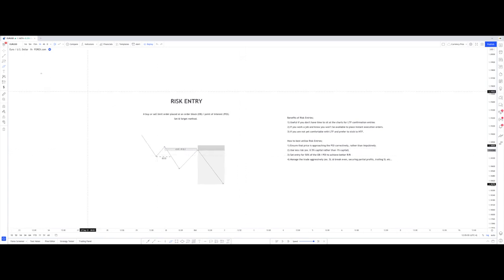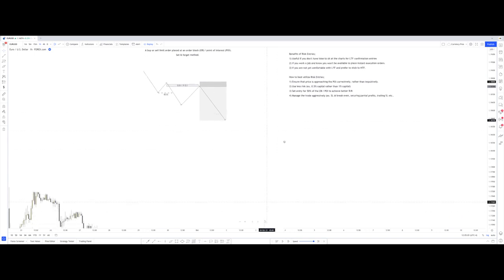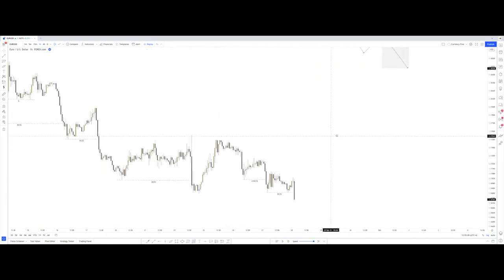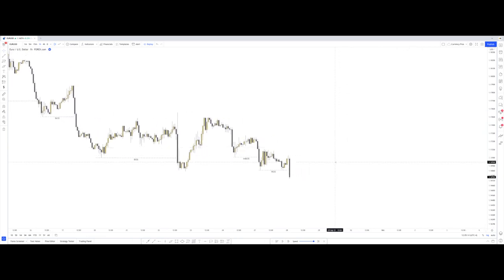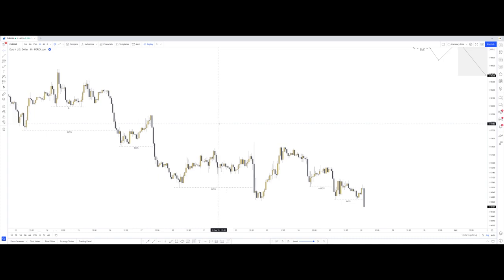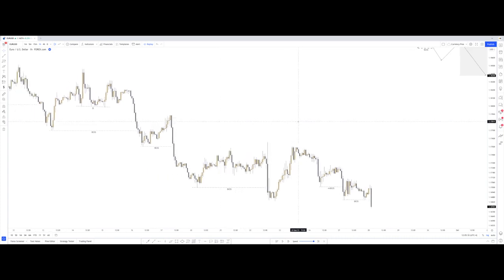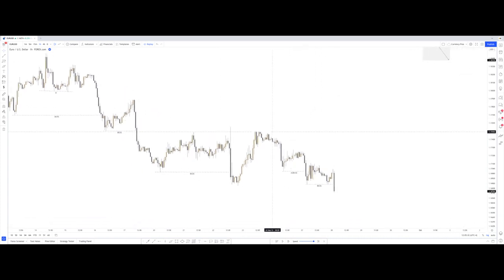So now that we've gone over that, I don't want to drag it on too long. So let's head down here. This is Euro USD, and we're currently on the 1 hour time frame. Okay, so we're going to look at a real chart example here. So as you can see, clear bearish order flow, right? We have continuous breaks of structure to the downside, lots of imbalance being created in these very impulsive bearish moves. Okay, clear bearish order flow.